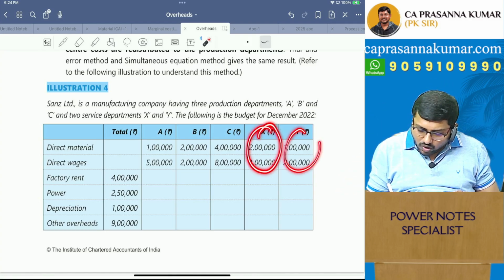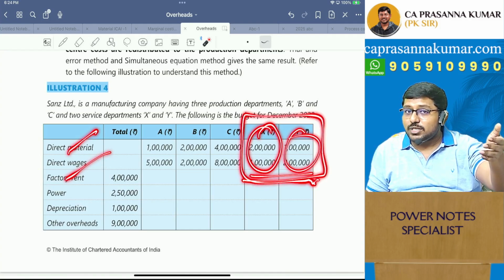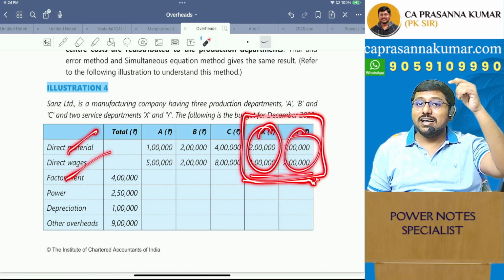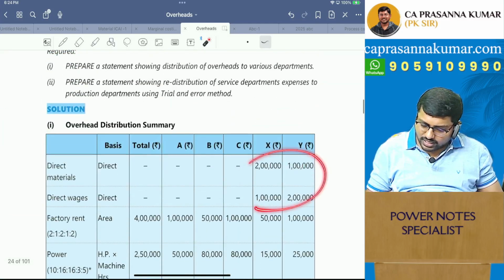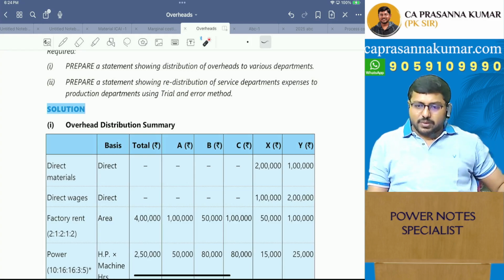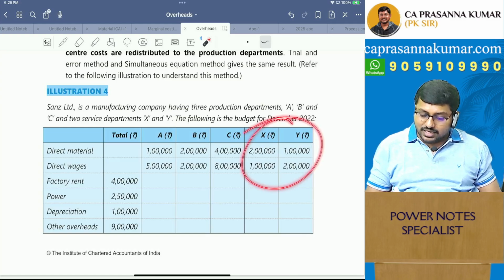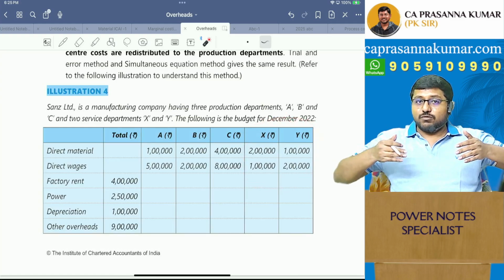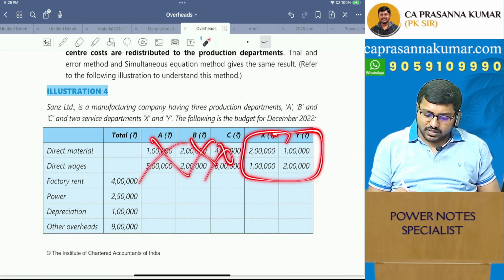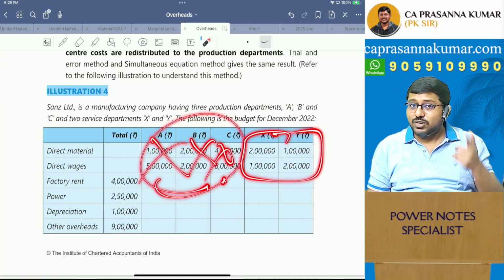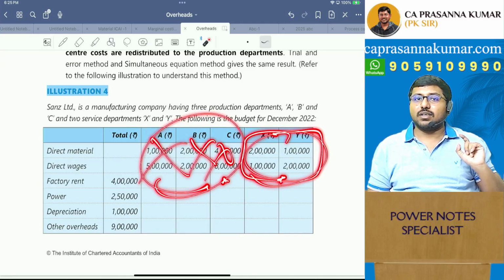Therefore, even though you call this direct material and direct wages, when it comes to service department overheads, they are direct from their individual department's perspective, that is the service department's perspective, but they are indirect for the company, indirect for the production department. That's why these two should be taken, and that's why they have been taken in your answer as overheads. Do you understand the point? This is where most students make mistakes. I explained the logic as well. This is ignored because these three are direct from the production department's perspective and direct from the company's perspective as well. These two are direct from the service department's perspective, but indirect for the company. Therefore, they have been taken as overheads.